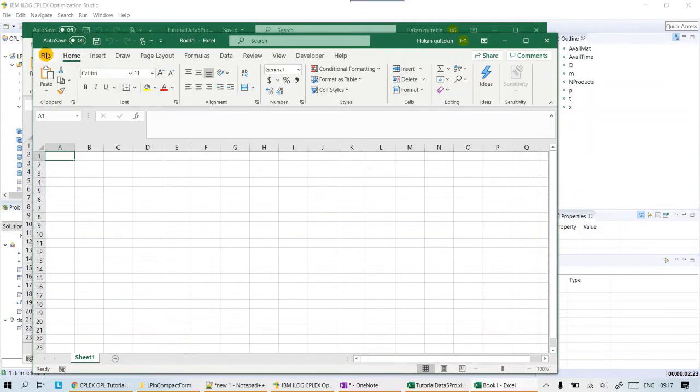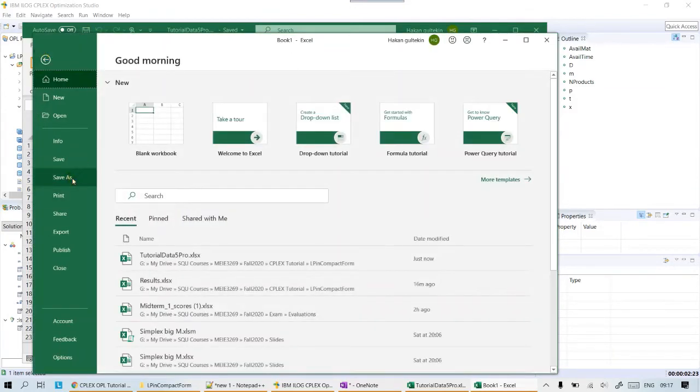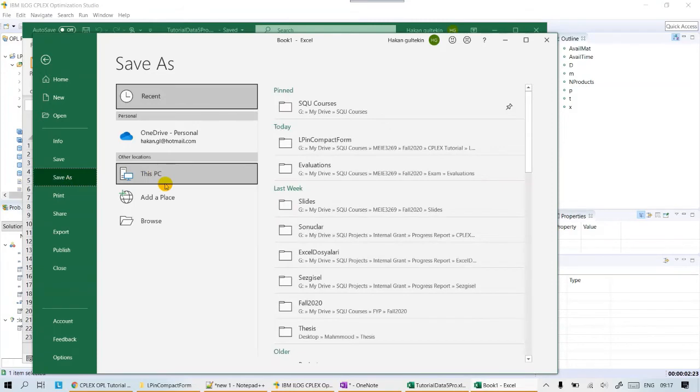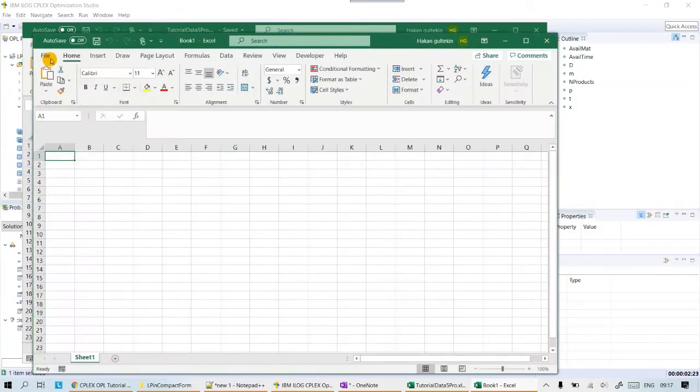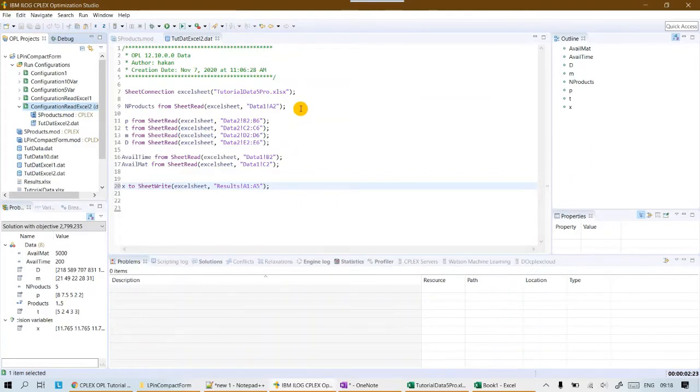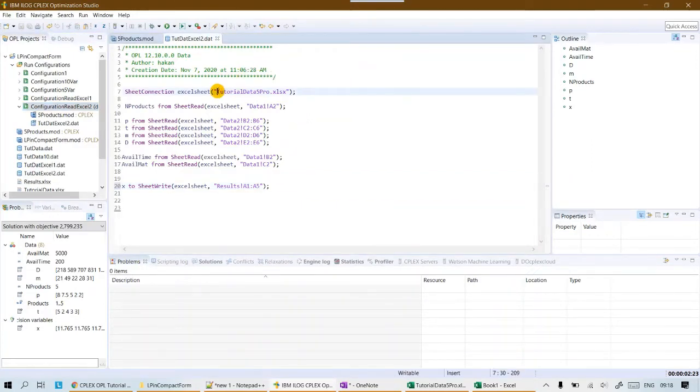I will write the solution to this file. You can save this anywhere in your hard drive, okay? But if you remember the previous lecture where we read the data, if this Excel file is outside of your project folder, then you should give the full address of this Excel file. If it is inside your project folder, then you can just give the name of the Excel file.